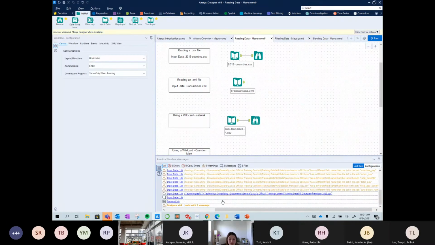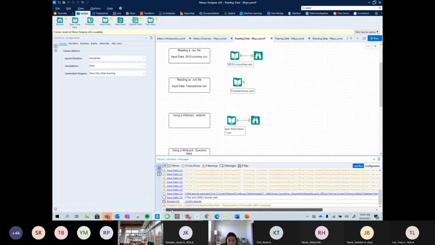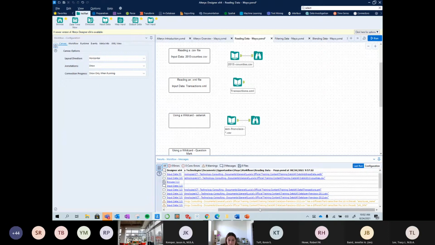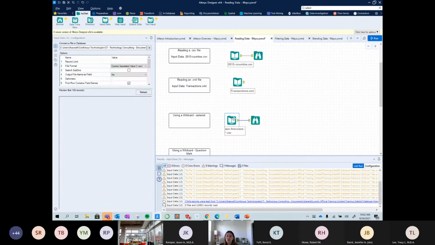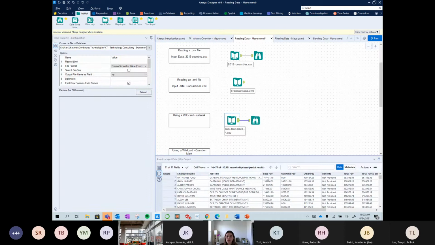And if we look in the input data, it says 37,000 records were read from this file. Here, the 2011 and the 2012 are also brought in. So you can make sure also through the messages of the workflow. And yes, Russell said it looks like it changed 2013 to match the other two files. That's exactly what it did. It took the column names from the one on top, the 2011, so these column names, and then it just stacked them all on top vertically.